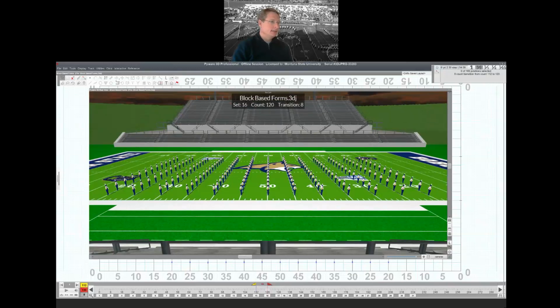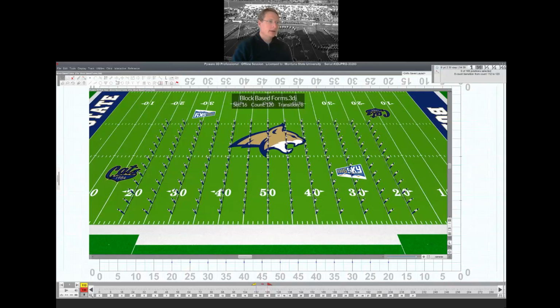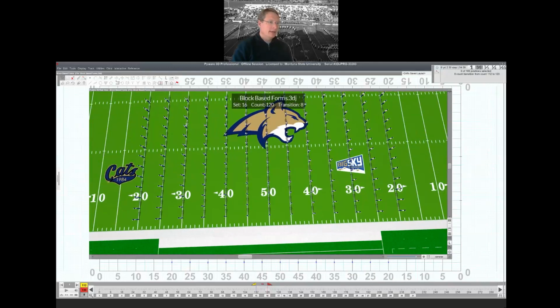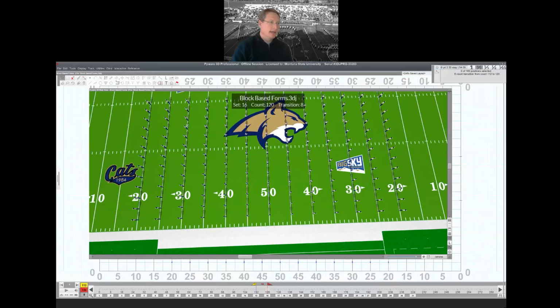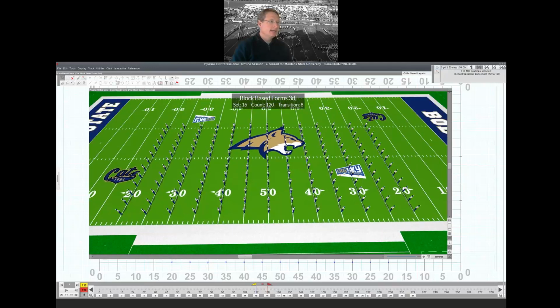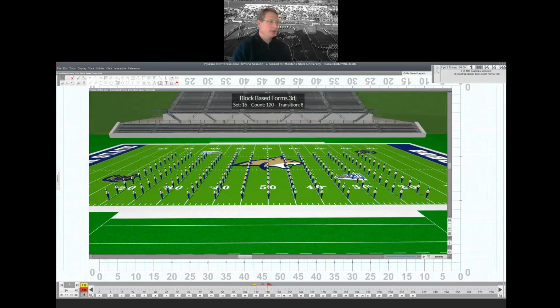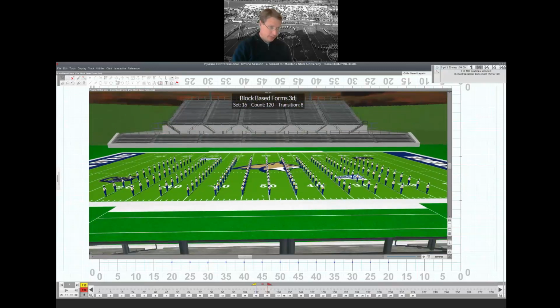Fortunately, there's things on the field that we can use to get our ranks figured out, right? So there's obviously the hash marks and the front sideline. I didn't do a very good job here with placing them, but there's people that could be near the middle of the number, a little bit on the low side. But yeah, dressing ranks side to side is actually kind of hard, especially when they're this far apart.